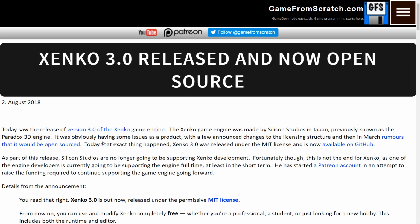They make a couple of games as well. They were developing a C#-powered game engine, and then they stopped. And then they opened it up for the community, and now it is an open source project. 3.1 was just released, so there is active development behind it. Definitely cool to see. It's a very clean, very polished, lighter weight alternative to Unity. Do check it out if you are looking for Unity but open source. Xenko is probably as close as they come, and it is a beautiful engine, by the way.